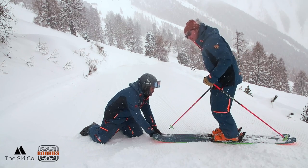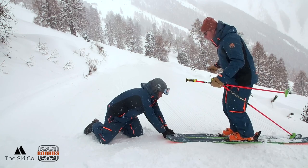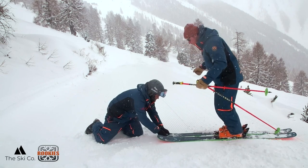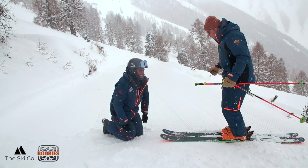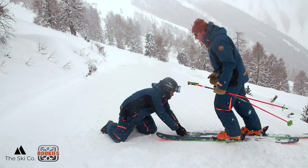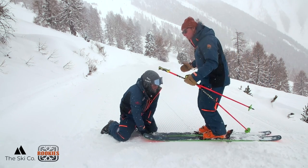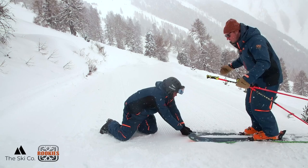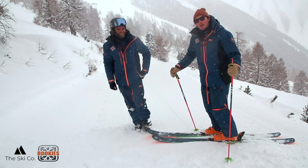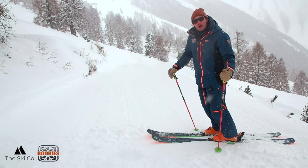I'm going to ask Harry to slowly move me forward and back. What you notice is everything moves — both my skis move and my whole body moves with the skis. If I were to do this again with no engagement in my muscles, you'd see Harry just really move one of my legs. As soon as I engage my muscles, you see both skis move and my whole body moves with the skis. That's a good stationary exercise to develop a feeling of muscular intensity to match the resistance that powder snow will give you.